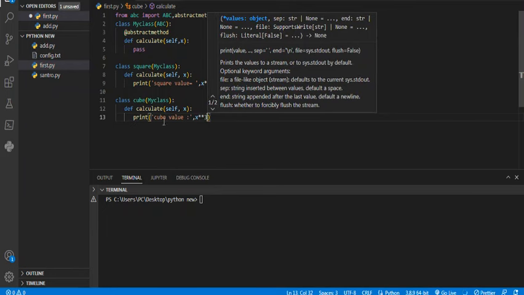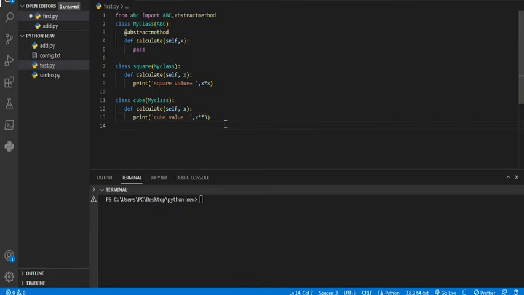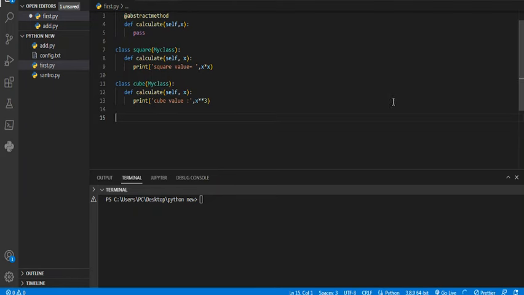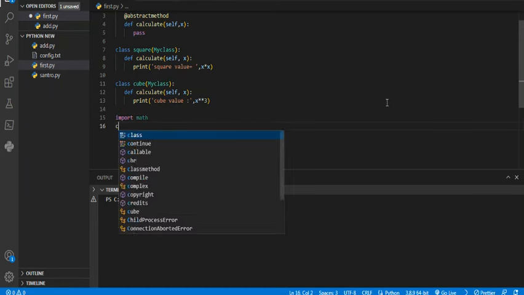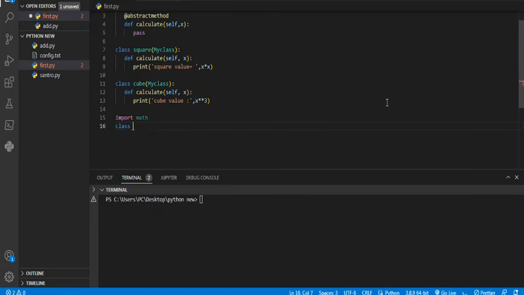Like this one you can create another, square root also, but for square root you have to import math. How to import math, just import math like this one. Create another subclass from the main class, square root, from my class.